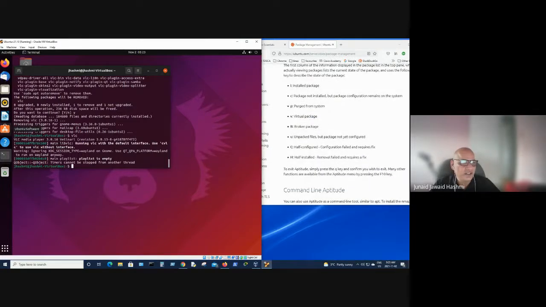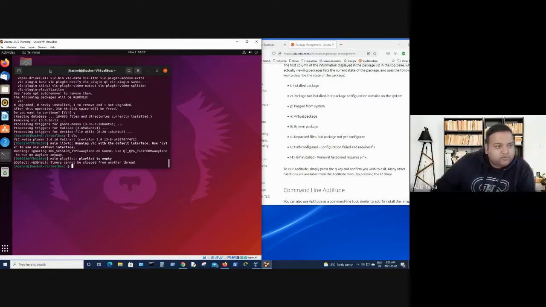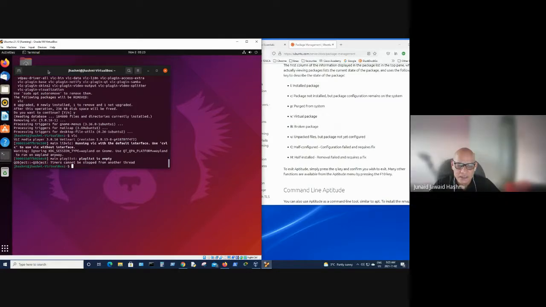Okay, so there you have to use probably sudo apt autoremove to remove all the dependencies. Exactly. So there are other things that you should do. For example, there's a command called autoremove, but also there's the purge command. So if you want to make sure that the app is completely removed from your computer, you have to use two other commands. Autoremove and purge. So just give me a second.